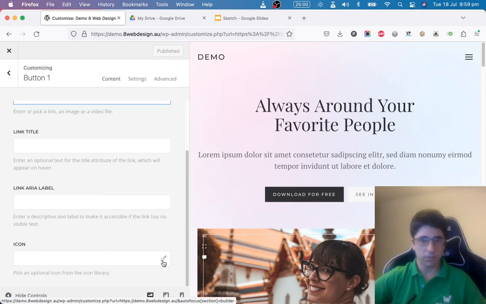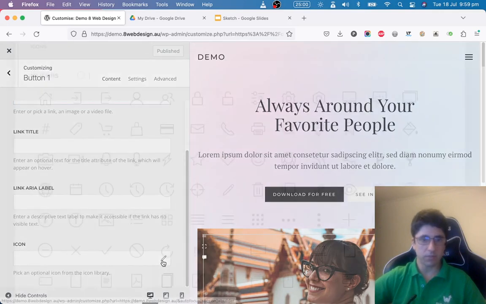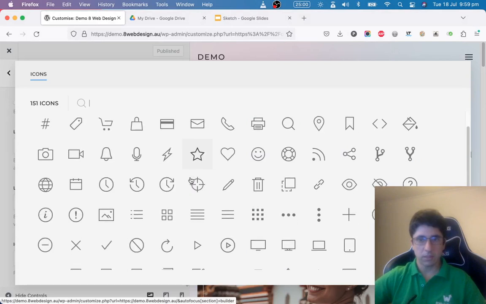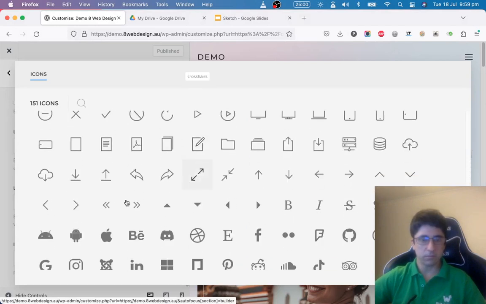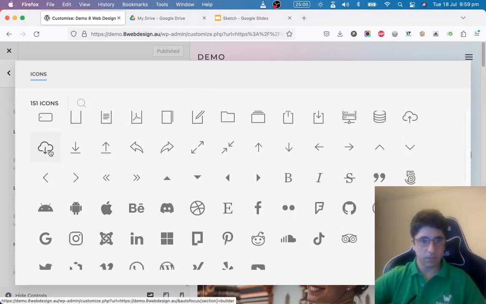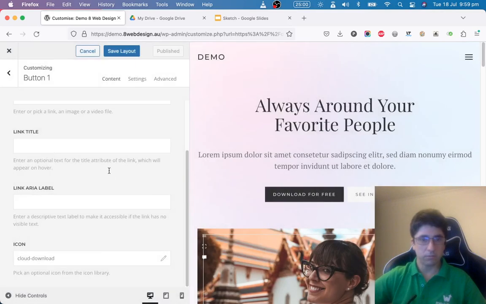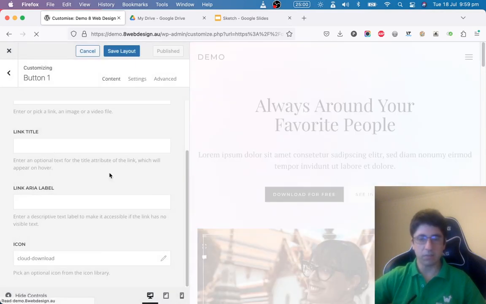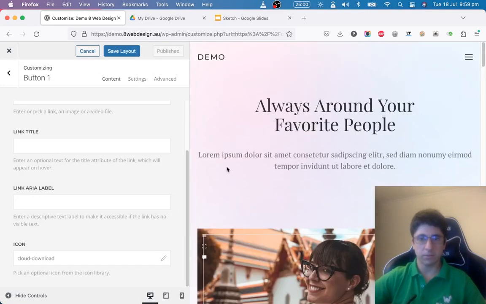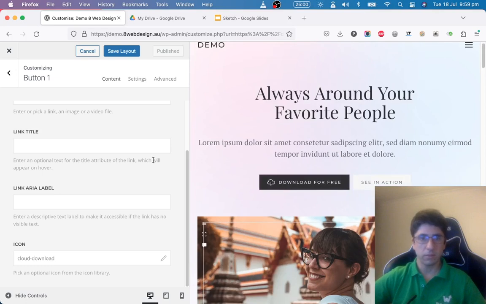For example, this one has an option to add an icon, and I'm just going to add some icon to represent the download action in this case. It will make the button immediately look a lot better.